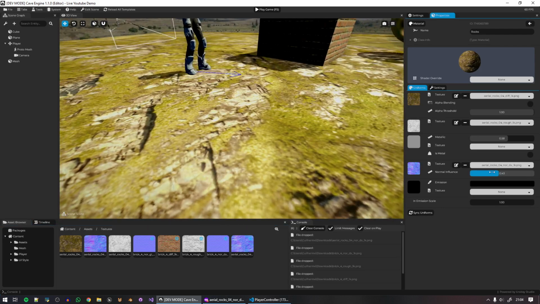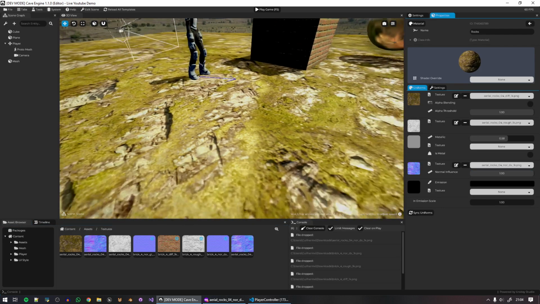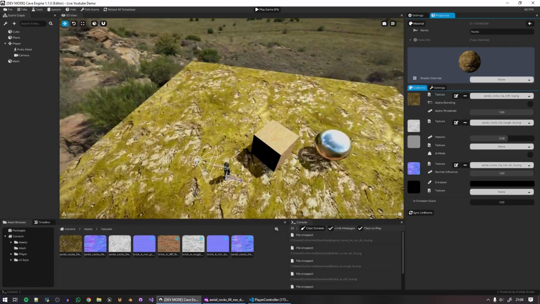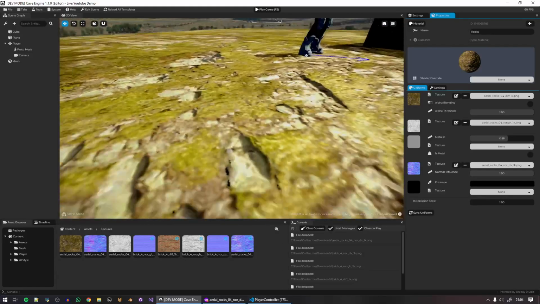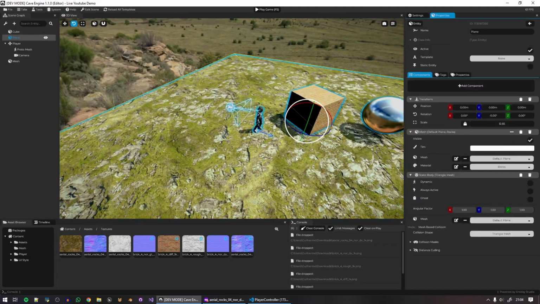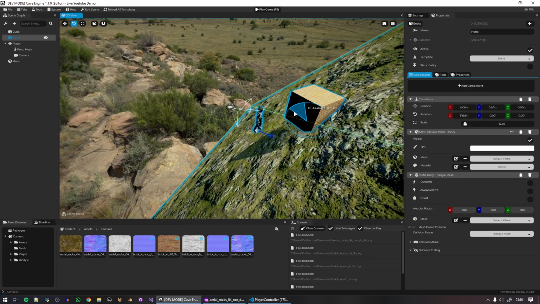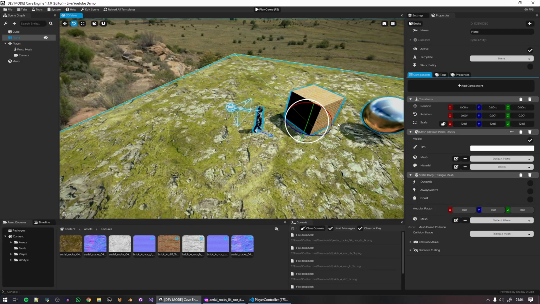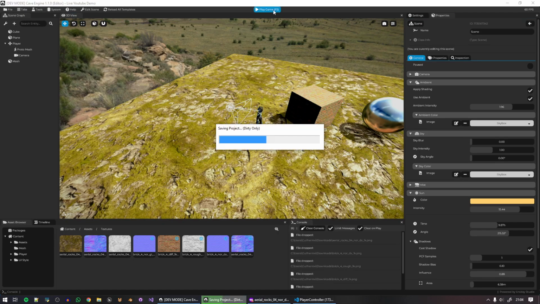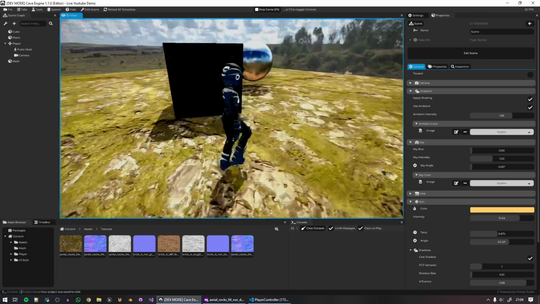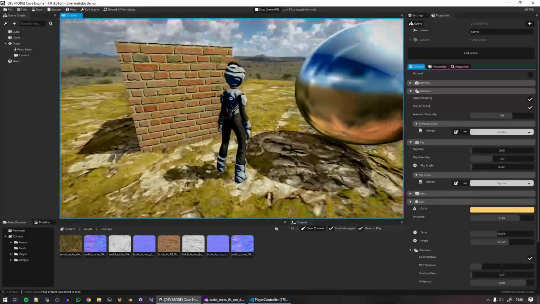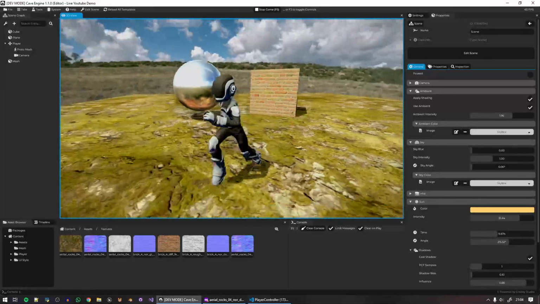I'm actually very bad looking at normal maps. I don't think this is wrong. I think this is correct. Maybe. Yeah. Anyways, let me know in the comments if it is correct or wrong. But what I know is now we are getting there. We're having some progress here, which is very exciting.